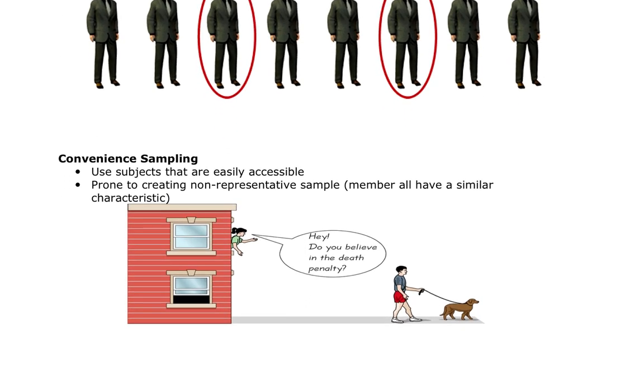There's convenience sampling. With convenience sampling, say that you want to know whether or not it would be a good idea to raise the taxes to put in a new football stadium, and you are going to stand right outside that football stadium and ask the people. Now, that's obviously going to be biased because you're going to be asking the people who are interested in football, but it's convenient to stand there and ask them whether or not they would like to raise their taxes for a new football stadium.